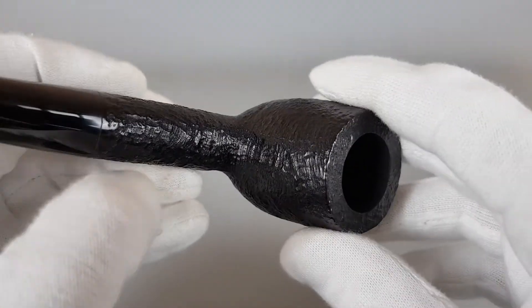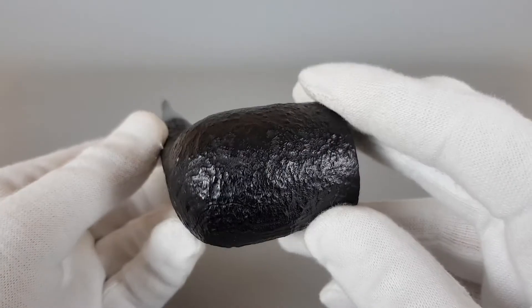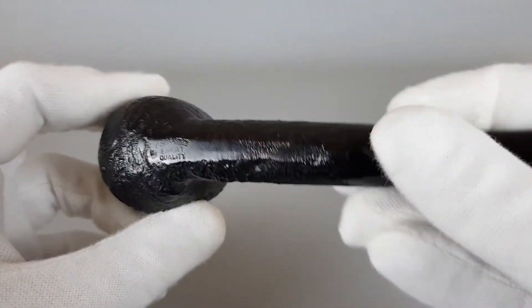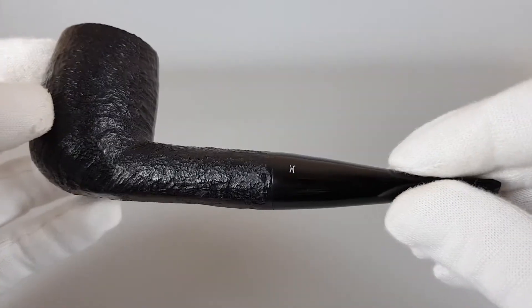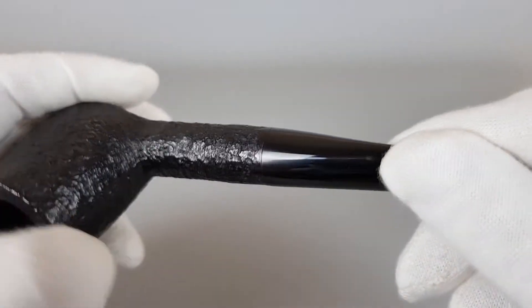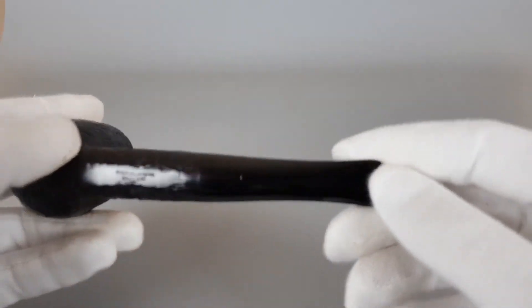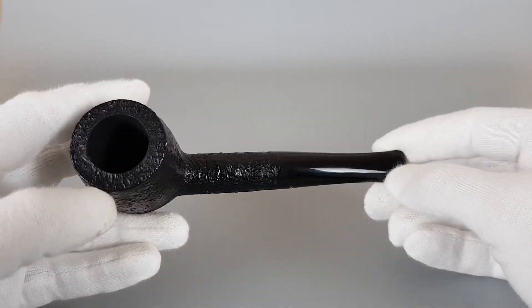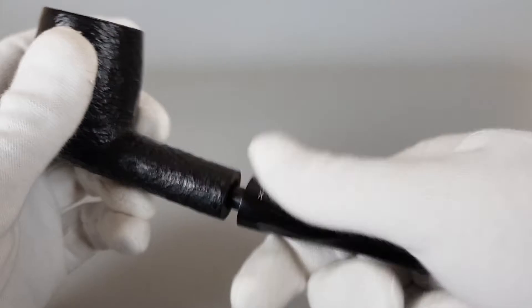A chubby, meaty billiard — whatever you want to call it. A very effective pipe, and the all black finish looks great on it. It's good quality briar as you can see, and although it's a vintage pipe, thankfully it was kept the right way so no aging or wear signs on it. Large capacity chamber ensuring a longer smoke, perfect grip.